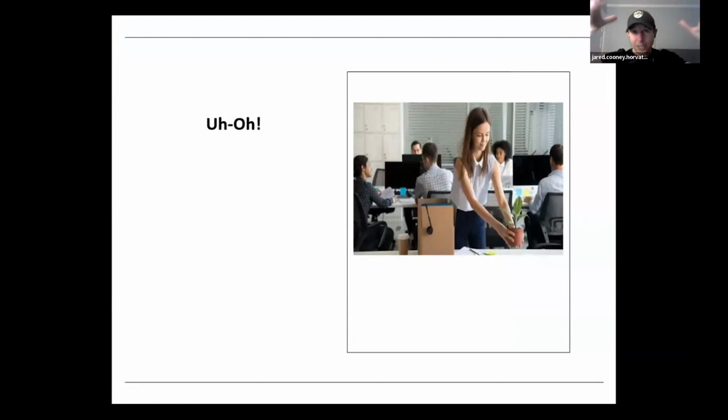Now, here's the problem. Of all the kids who graduate and go into the workforce, 48% of them will get fired within the first 6 months of their first job, and the remaining will take anywhere between 16 and 24 months before they begin demonstrating the skills that we just told the world they have. So here we've got a group of people showing skills in one context. As soon as they change context, those skills disappear. What the heck just happened? And it turns out it's not just young kids. This is across the board.